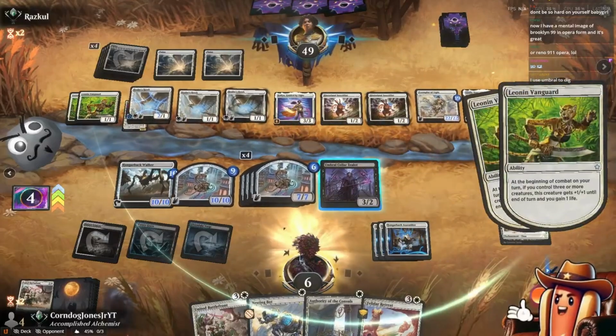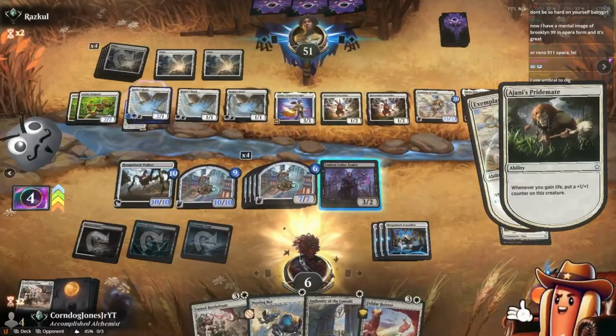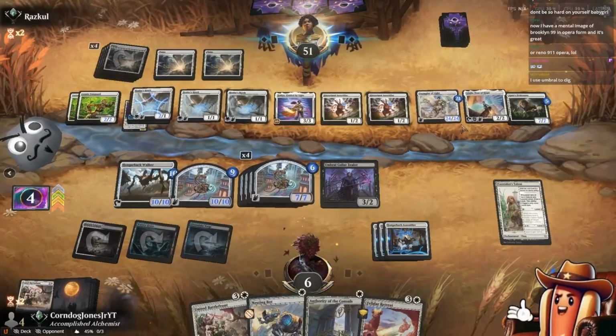Do you swing in with your Exemplar of Light? I think if he does, I might crack into this contingency plan as a blocker.